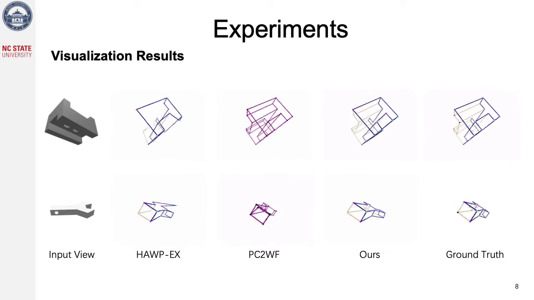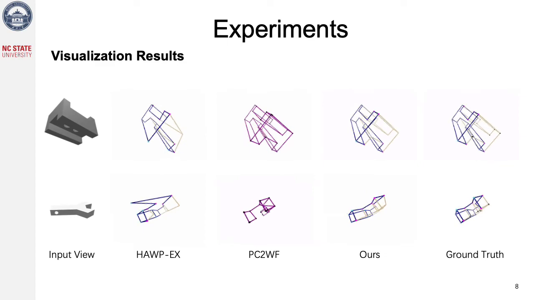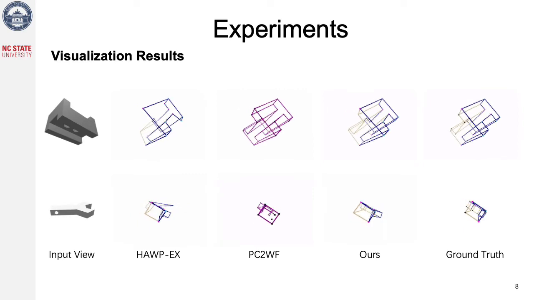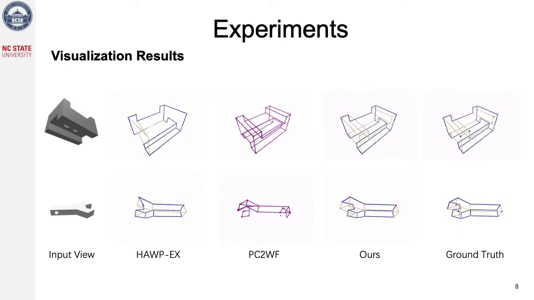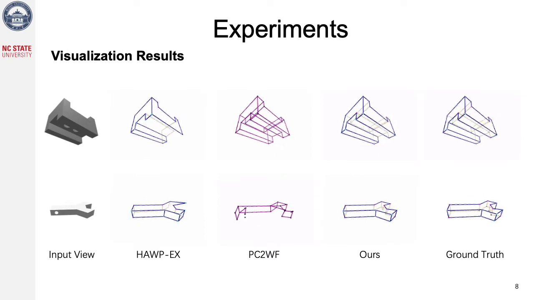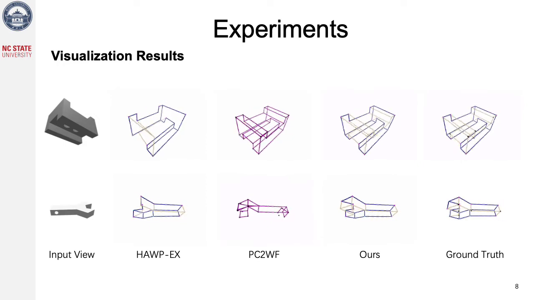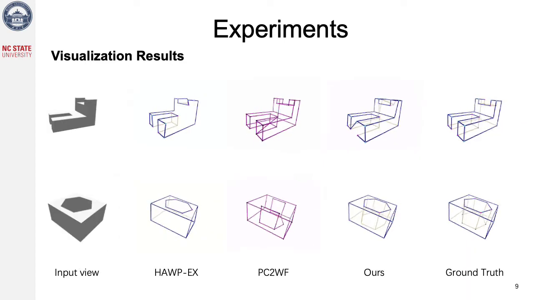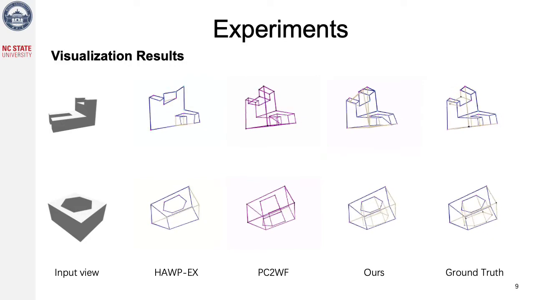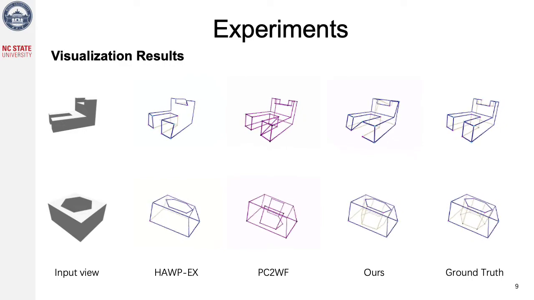Experimentally, we show the visualization results of our DSG model and baseline methods compared with ground truth. For the baseline setting, we first directly take the densely sampled point clouds from the ground truth mesh to train the best performing method, PC2WF, as a perfect baseline. In addition, we extend the state-of-the-art 2D visible wireframe detector, HOP, to handle the task of HoW-3D. We term this baseline HOP-X. The baseline method HOP-X remains a large gap in reconstructing the invisible parts compared with our DSG model, which demonstrates the key difference between the visible and invisible parts for the task of HoW-3D.